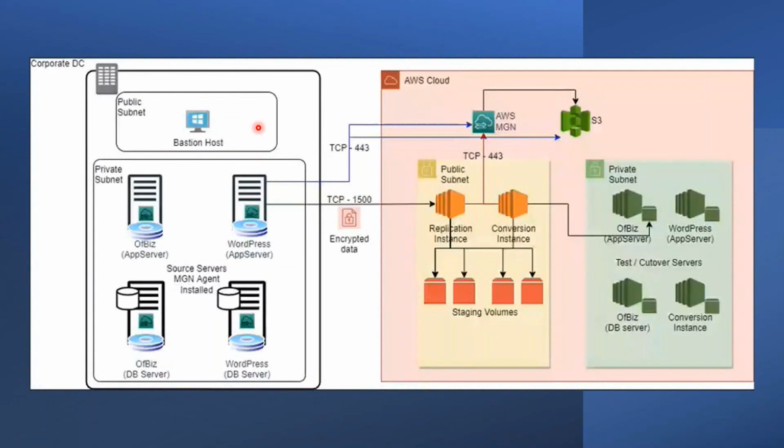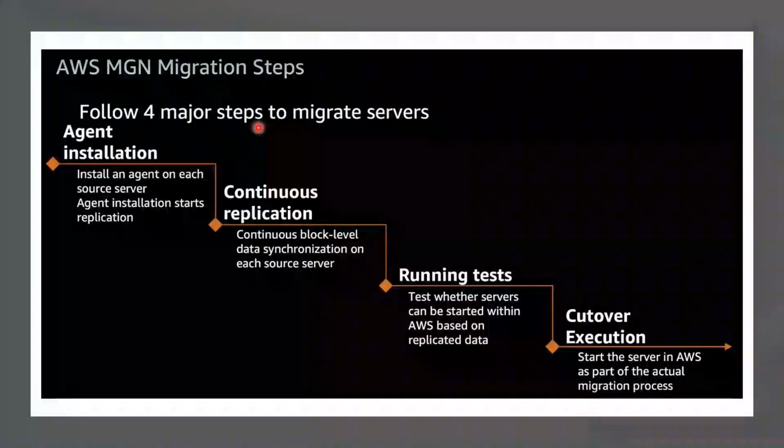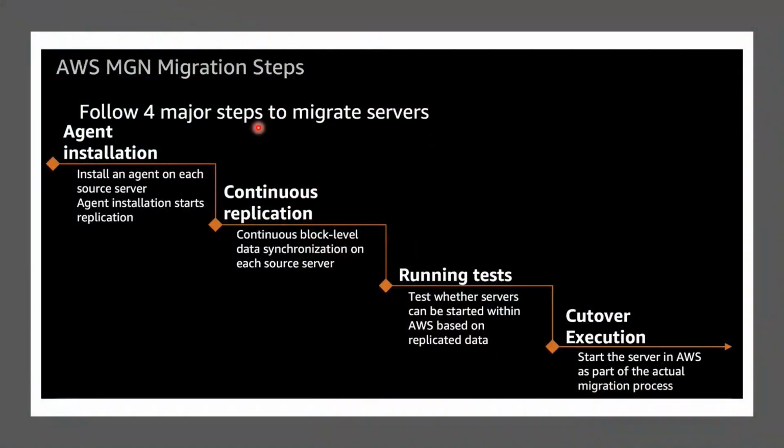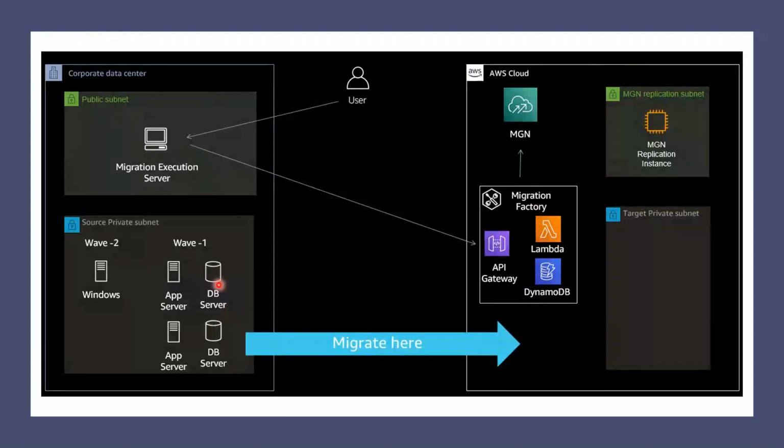I've got a Bastion server in the on-premises data center. First, we need to download the agents onto the machines that we are planning to migrate. On these 4 machines, we first have to download the agent installer, and once it is downloaded and installed, we can start replicating the system. Since it is going to take some time, I'll start the replication, then come back and explain the different life cycle steps involved. We'll discuss deeply the options that are available within the AWS MGN service.